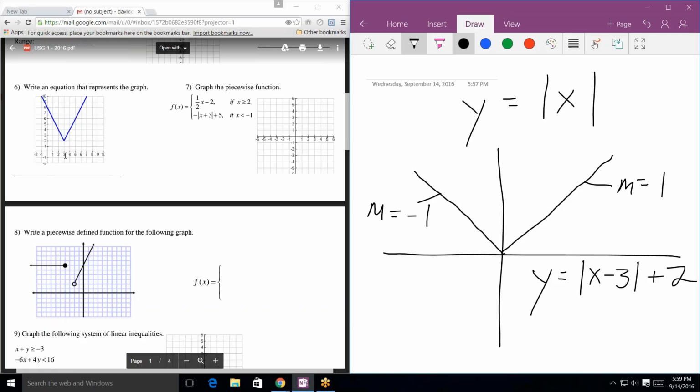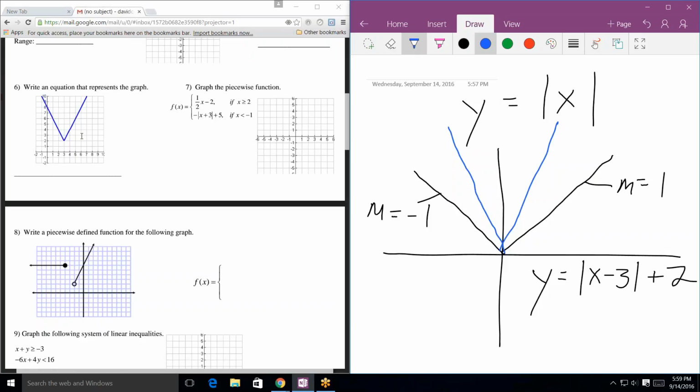But there's something else going on with this function. Its shape has changed. And the reason I know that is if you look at the slope, that's not a slope of 1, that's a slope of 2. So there's a vertical stretch going on. By how much? Would it be 2? In other words, I need a 2 in front of this absolute value right there.